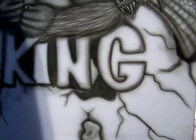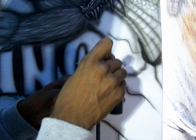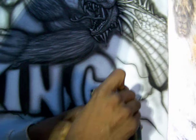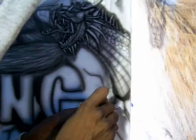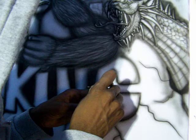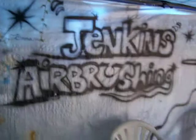Doesn't that look like a crack right there? Leave a little highlights around the edge, just like that. Kind of fold it up a little bit. Yep. See what I want to do. I think maybe I should take the middle. Let me take this middle part. Just darken that in right there.